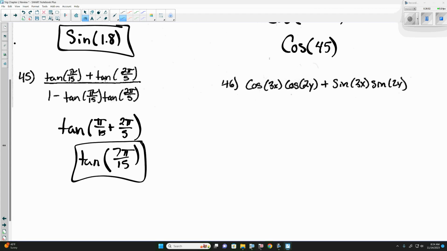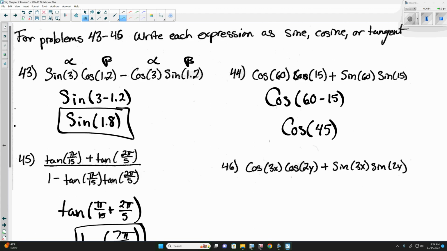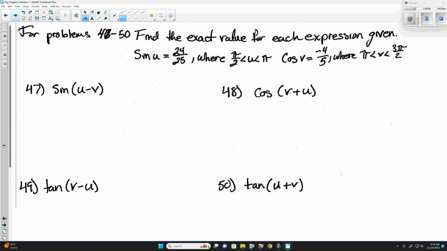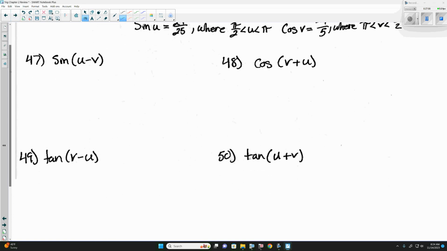And that's it. Because for these here, it's not asking you to solve. It's just write the expression of sine, cosine, tangent. You just want it singular. And that's it. Does that make sense? This one here, just like the one on the test, you're just going to have to set up once.